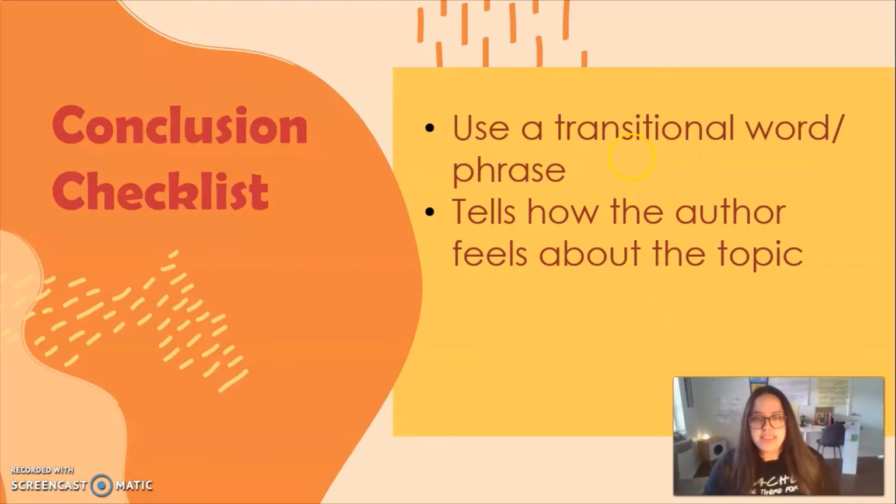So right here in the conclusion, tell how you feel about the topic, because a lot of the feedback that I was giving this past week was, I don't know how you feel about the topic. I want to kind of hear your voice. Like, I know technically I can't hear you, but I should be able to read it and feel like I can hear that you're talking to me, right? So you don't want to just tell. You want to show. And one way you can do that is by talking about how you feel on the topic. The conclusion is like your last chance to get the reader to agree with you. So you really need to show them how you feel about the topic.